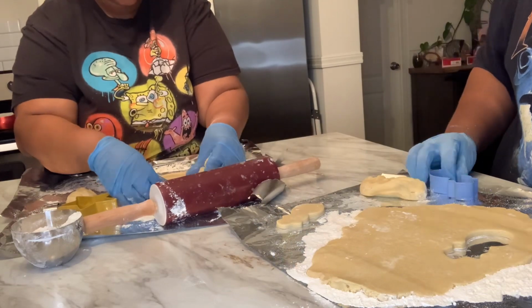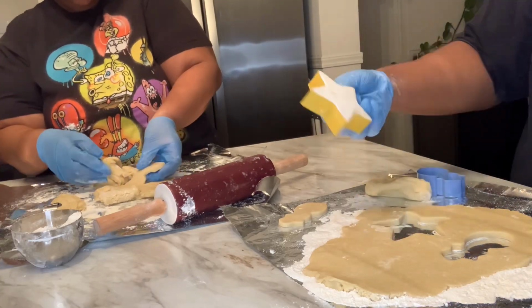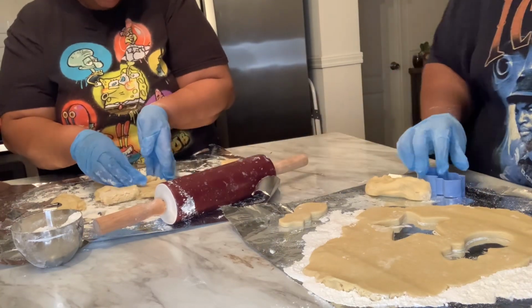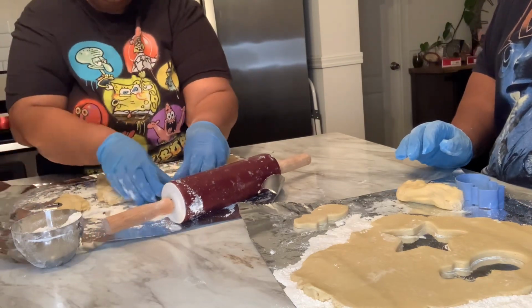And then once you cut out so many, then you'll take it and do it again. Just kind of keep on doing it in a little cycle. Oh no, little snowman's messed up. Yeah, because they said that you want it to be thick, so you can decorate it.